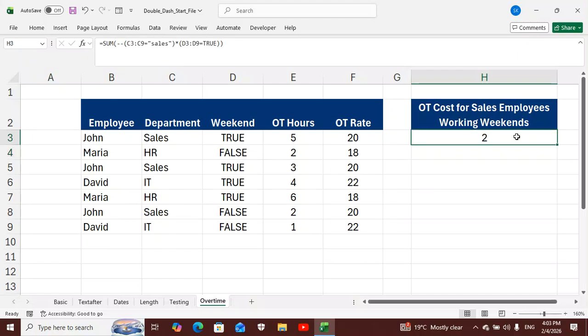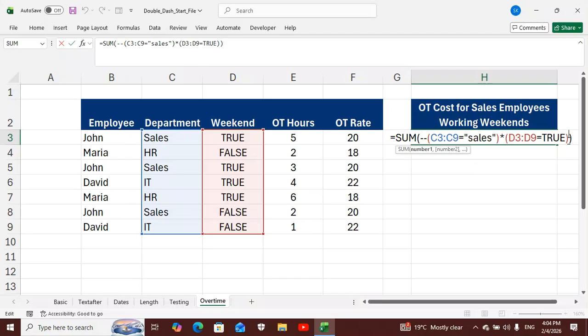However, this isn't the task. The task is how much is spent, using the rates and the working hours, together, how much is spent on those individuals. So from here, we proceed with our formula.